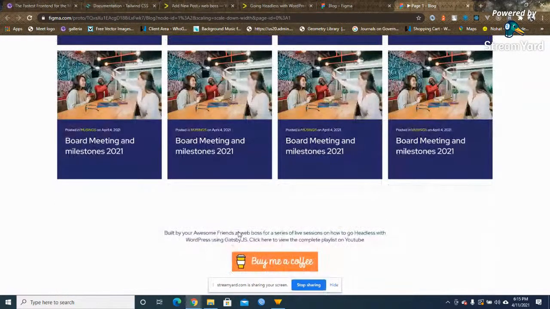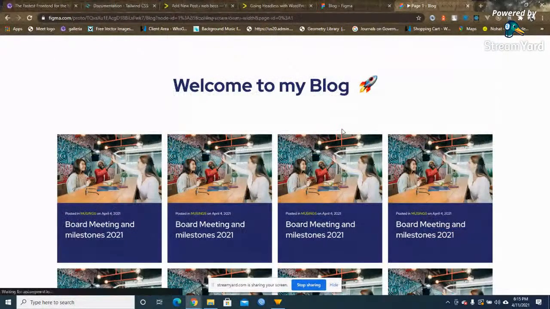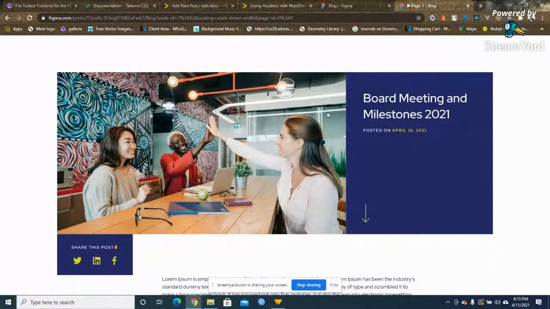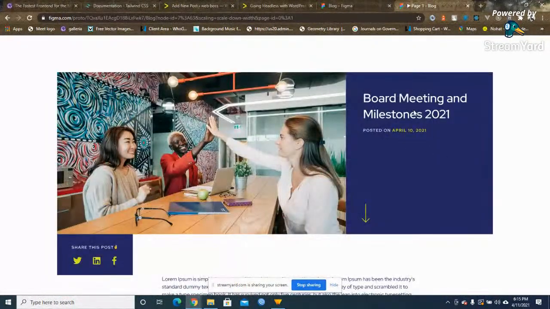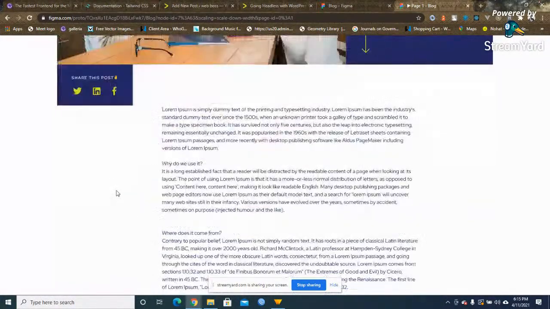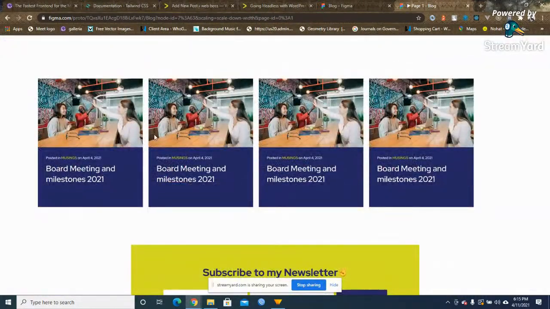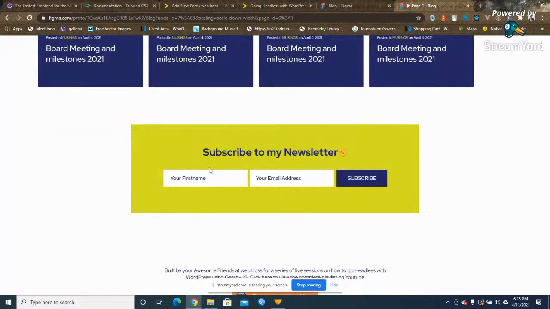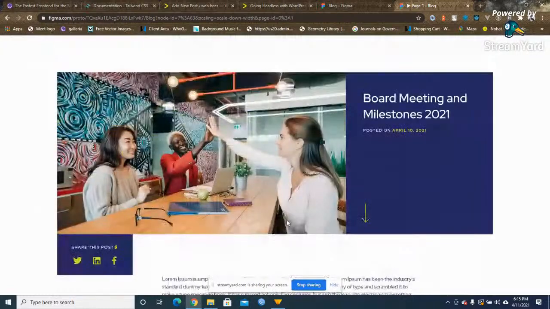Then there's this footer, then there's this buy me a coffee badge, which when you click on it, takes you to a page where you can buy me a coffee. So that's that for the blog. And for the blog post itself, which is when you click on any of the articles, you have the title of the blog post, the date it was posted, the featured image of the blog post, then you have this share button. The way this share button is going to work is it's going to stick to the top as you scroll down. Then you have a few suggested or related posts, the subscribe to newsletter button, the buy me a coffee badge and this footer text here. So that's literally what we'll be building.